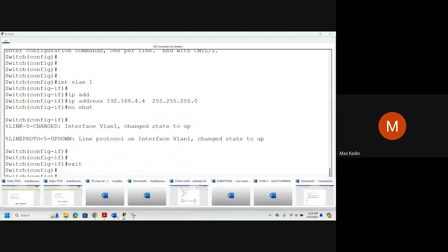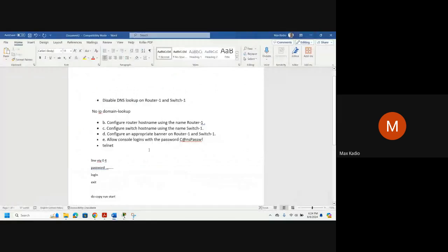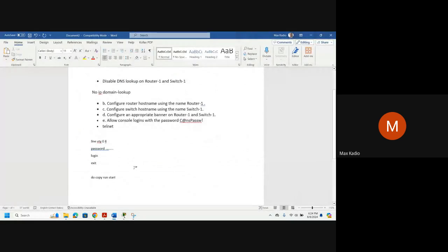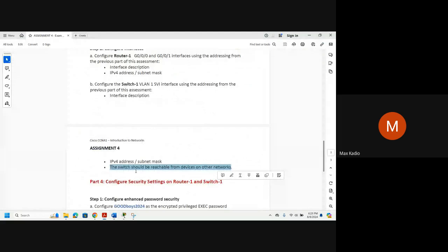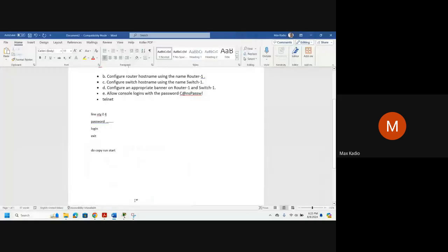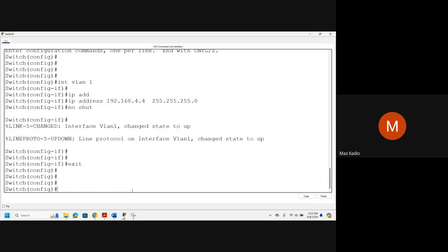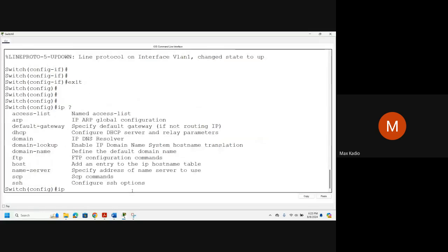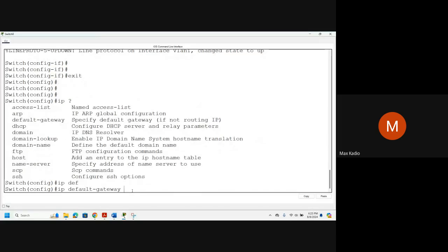Now, if they say the switch should be reachable from devices on other networks, then you type ip default-gateway, and you add the router's gateway.